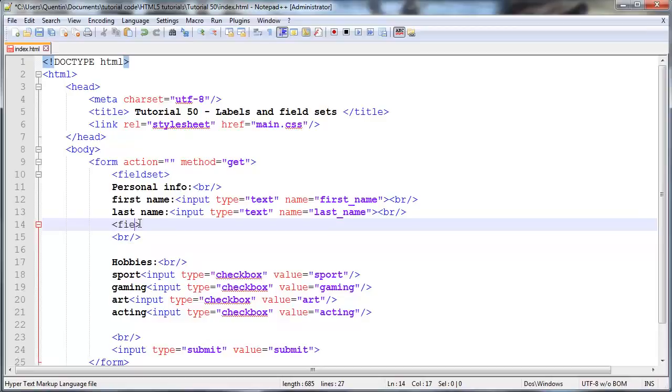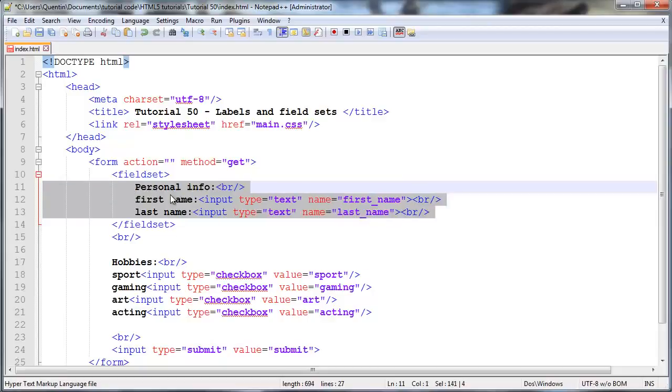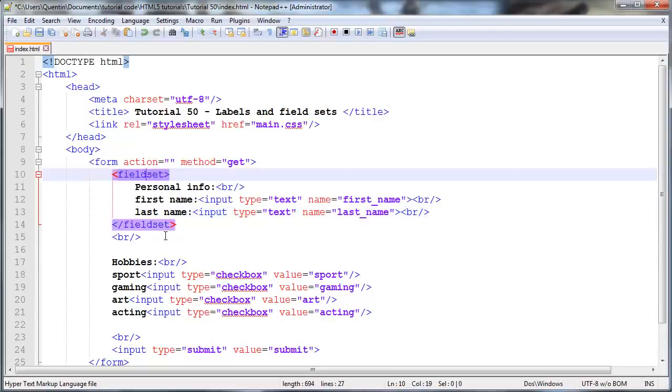I'm going to have to end that off, so I need my closing slash. So now I actually have a field set, and I can indent all of that so that I know it all belongs in this field set.